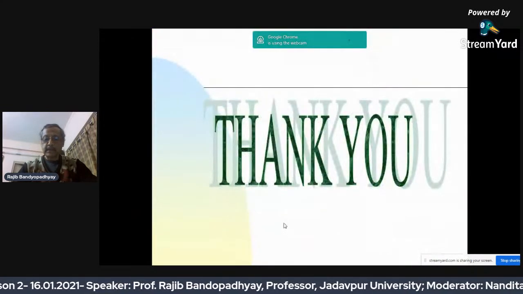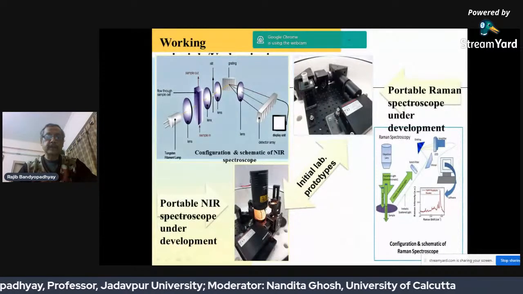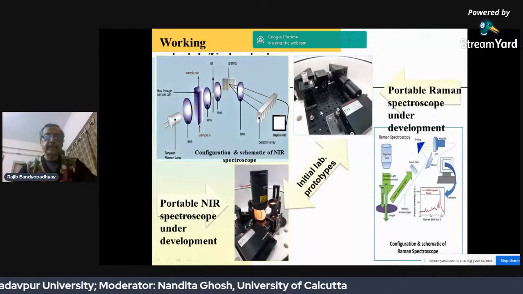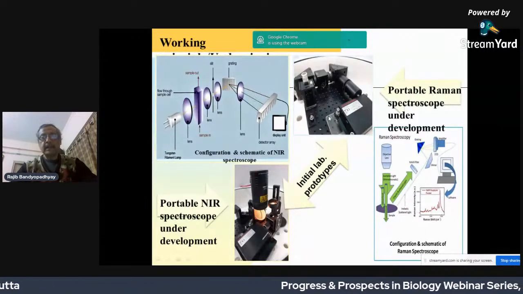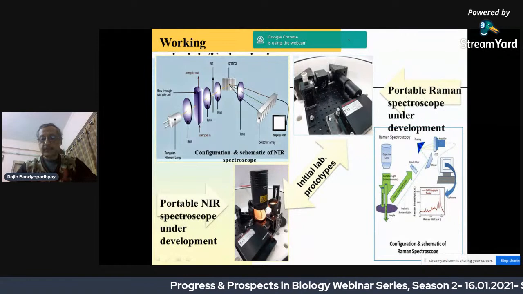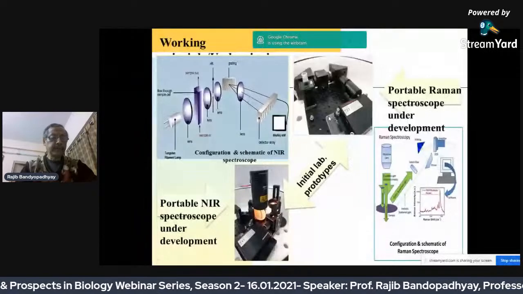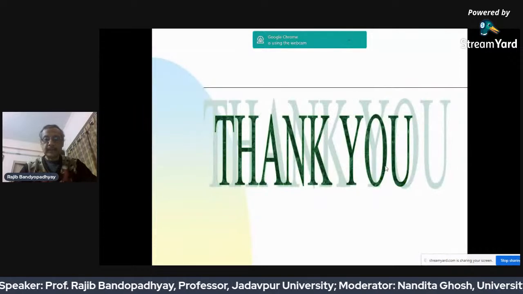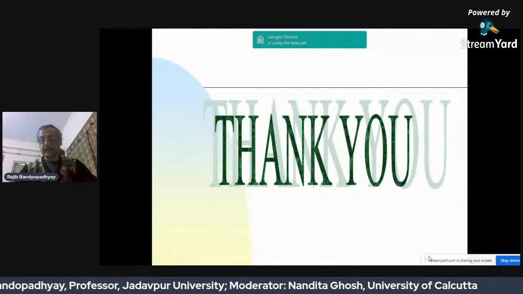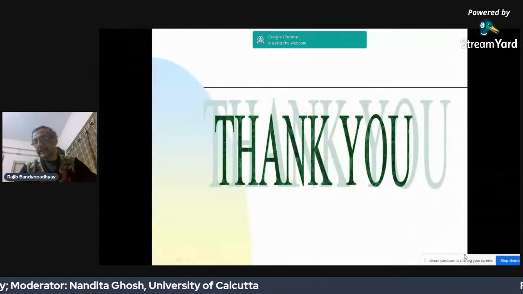Now we are trying to make the NIR instruments ourselves, getting the components. This is one NIR instrument. Also, we are trying to develop a Raman spectrometer, because these are low cost, and if we can make it in our lab, it can be field deployable and low cost definitely. So that's in a nutshell our research on different agricultural applications: the electronic nose, the spectrometers, and the MIP electrodes. With that, I'd like to thank everyone for your patient hearing.